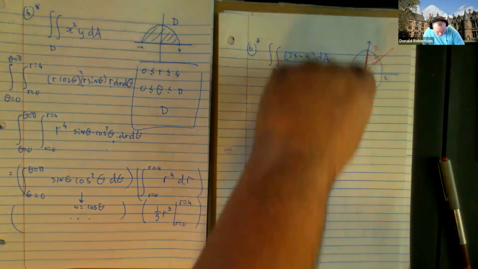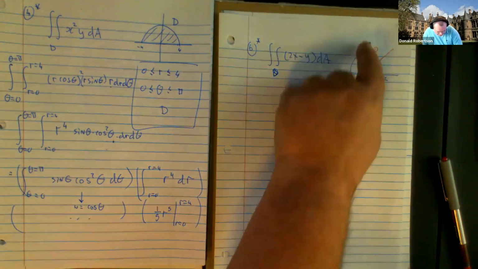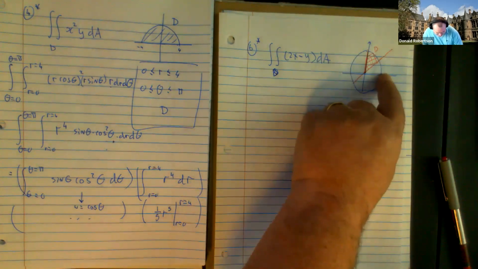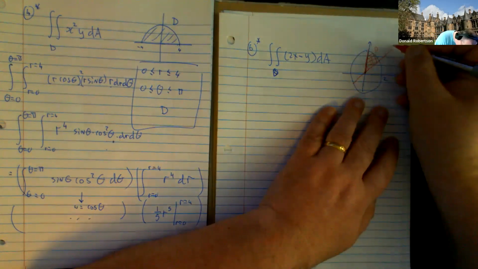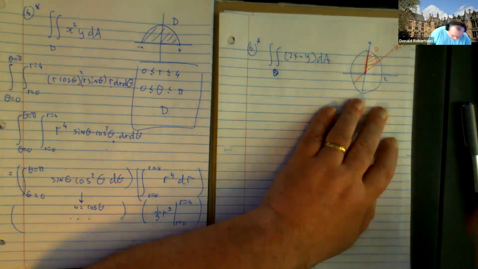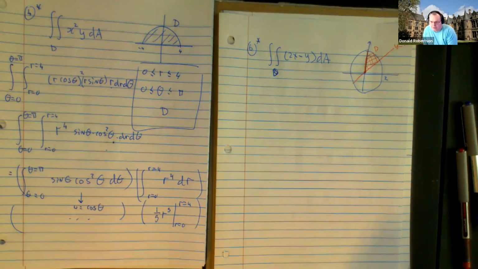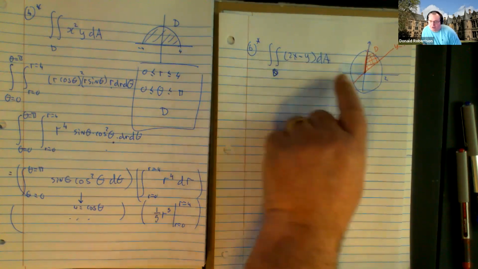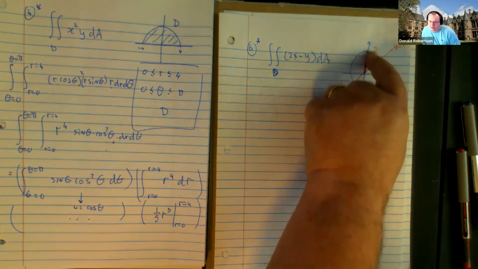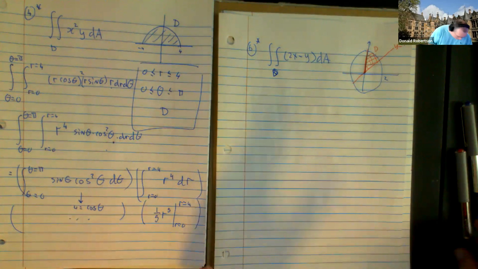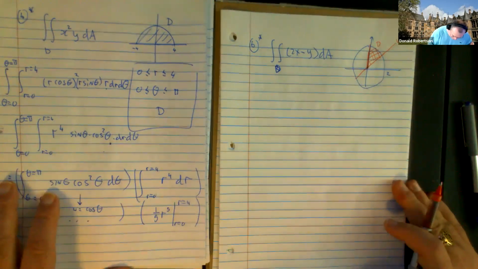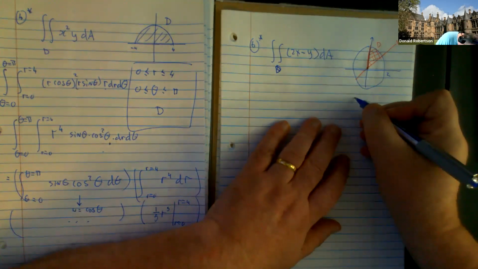So it's a circle radius 2, center at the origin. It's in the first quadrant, which is here. It's bounded by x equals 0 and the line y equals x. I wouldn't even want to do that. I'm not even sure how to start leaving it in terms of x and y, because when you do your little vertical rectangles or your horizontal rectangles, none of them work, right? You go from different place to different place. So this is a prime candidate for doing polar.